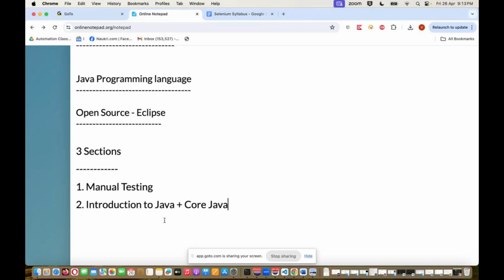Then we'll move to some of the advanced topics with respect to object oriented programming, such as encapsulation, polymorphism, inheritance, interface, enumerations. All those concepts will be covered with real time programs as well. When I say real time programs, those programs will not be related to Selenium.